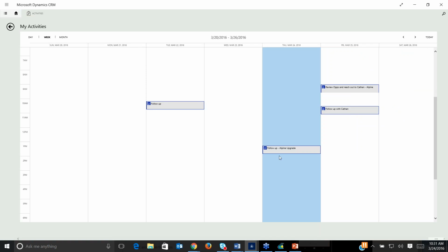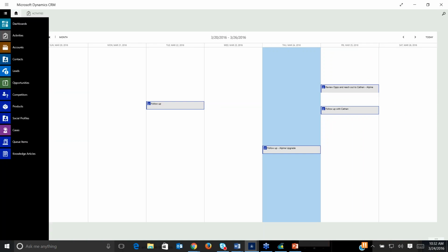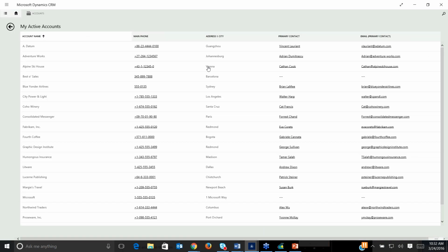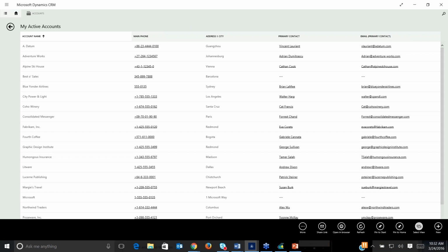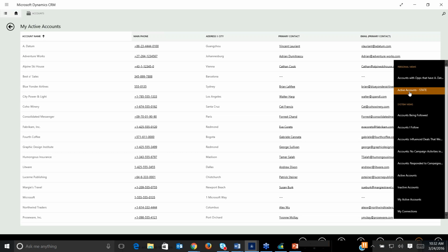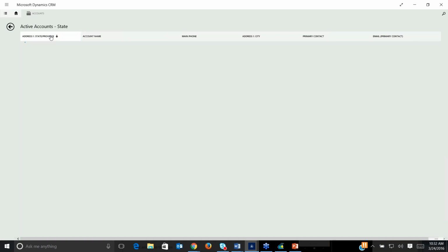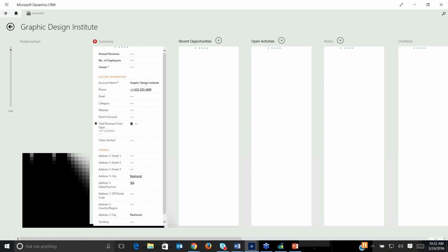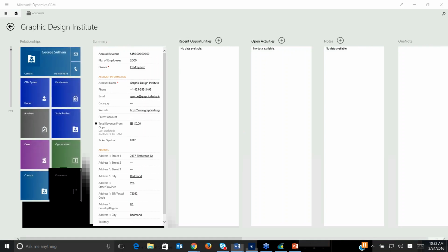So I really like the activities on this, the way it's rendered on a mobile device. I can see activities that are tied to a specific opportunity, or I can see all of my activities. One thing I did want to point out is, for instance, if I'm on an account list, so here's my default active accounts. Again, I'm going to click on my active accounts, hold that down. It's going to give me some additional options here, and I'm going to change the view. So I can go into select view and say, you know what, I want to look at active accounts by state. I select that view. I can sort it by state and sort by any of these, and then just drill down into the account from here. So very interactive, intuitive. It's pretty easy to use.